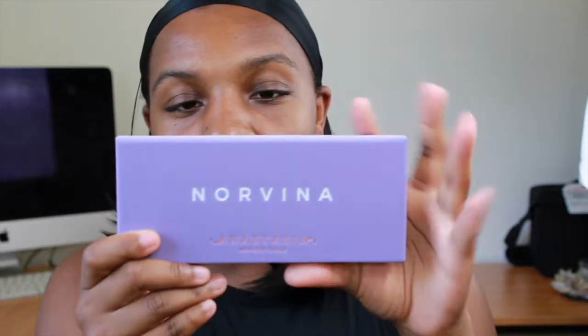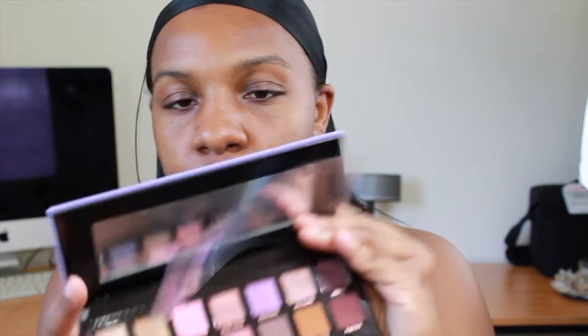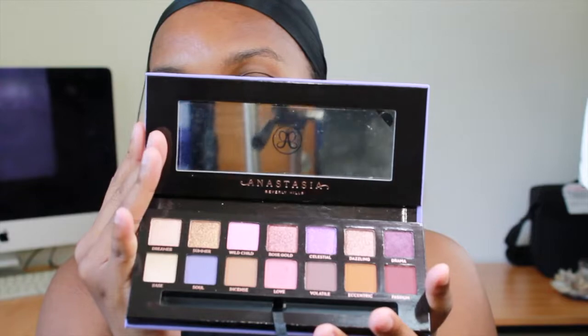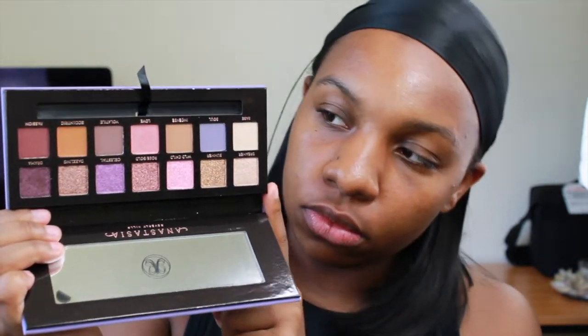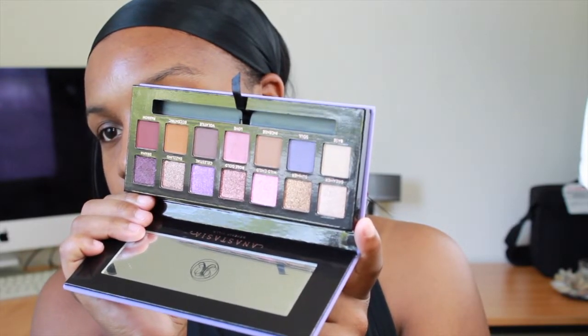Here we have the Norvina palette. It is felt, so it's soft and smooth. The back just has all of that important stuff right here, like cruelty free and 18 months of shelf life. It comes with the plastic thing over the mirror that just fell out on me, and it comes with the mirror like I said. And let's turn it upside down. You got your shades here, glitters and mattes, and it also comes with the brush that fell out as well. Super pretty if you ask me. Really like it.